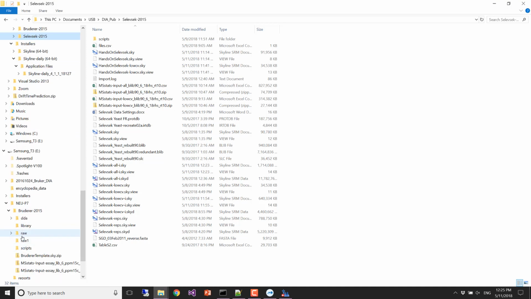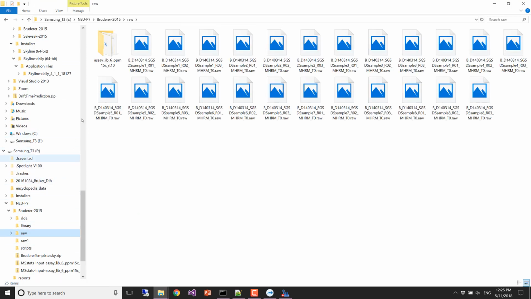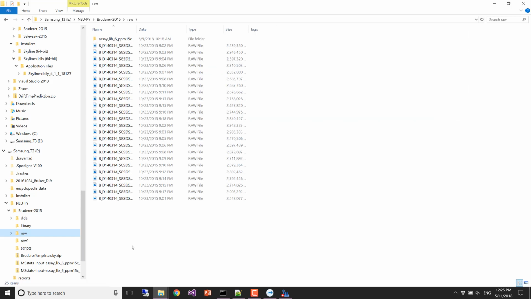So here's the Bruker data, and we've been running Skyline on AWS. We're actually using Windows clusters to run Skyline and EncyclopeDIA and do a bunch of processing.